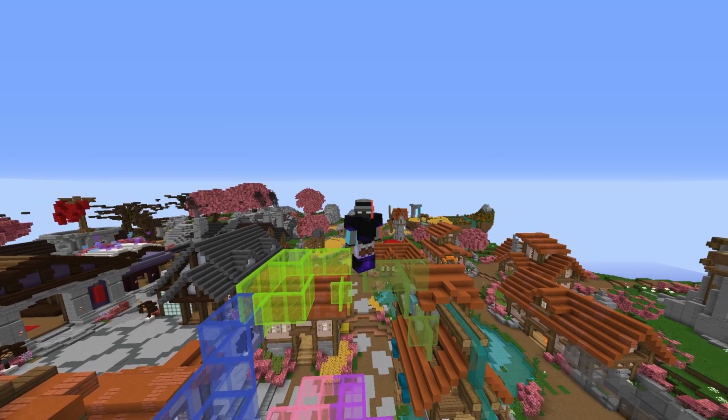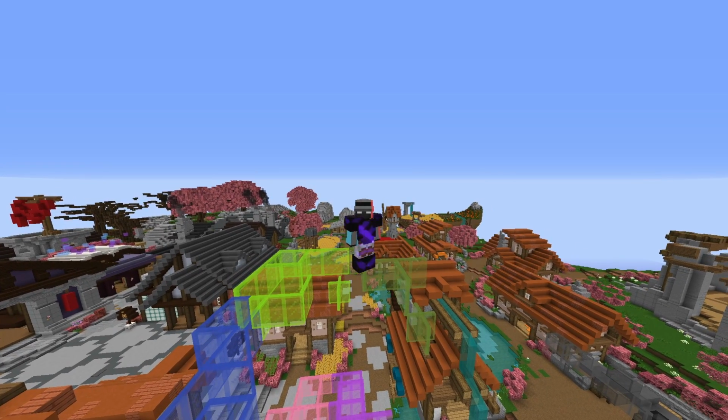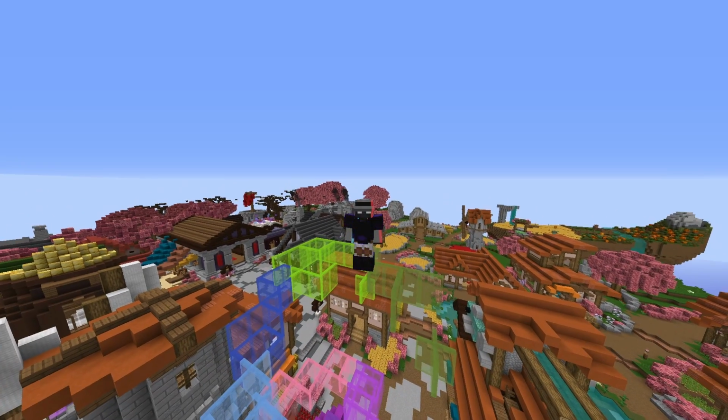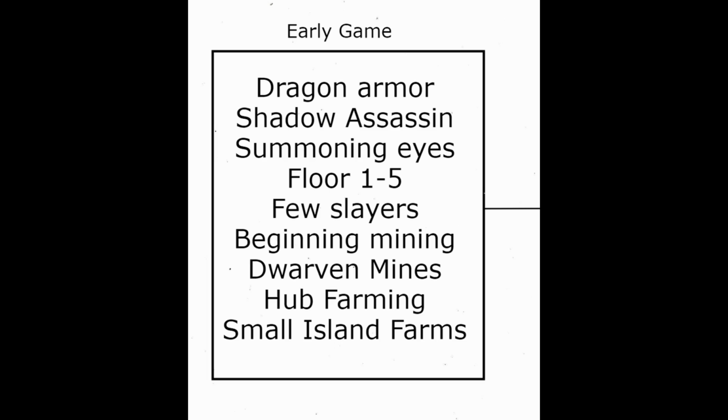In mid game, you bounce around between a lot of money making methods, ultimately trying to get out of mid game and into late game. We'll talk about how this happens in just a second, but let's start with the first bridge, which is early game to mid game. Early game starts when you start the game.